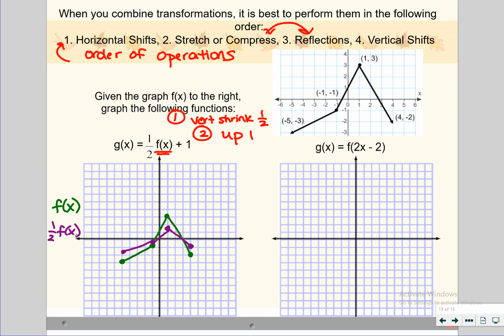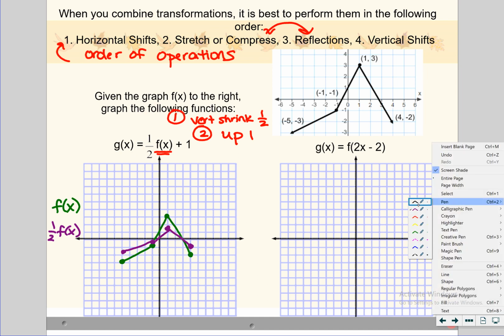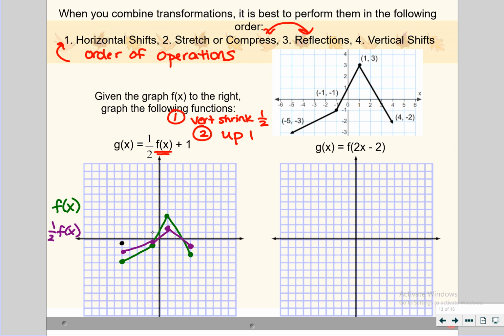Okay, so I did that first part. The only thing I have to do now is take all of my points and move them up 1, and that's easy. You literally just move each point up 1 unit, and that's going to be our answer. So up 1, we're looking at the purple graph, moving it up 1, up 1, up 1, and then that last guy is going to end up on the x-axis. So if you have a lot of transformations, these can sometimes get a little messy as far as the work goes, but that last graph, the black one, is the answer. That's the original function after we shrunk it by 1/2 and shifted it up 1.